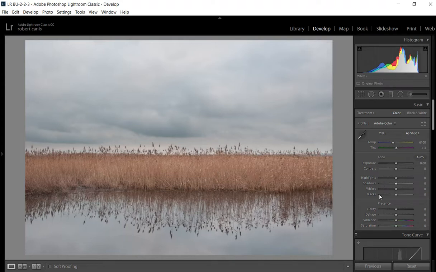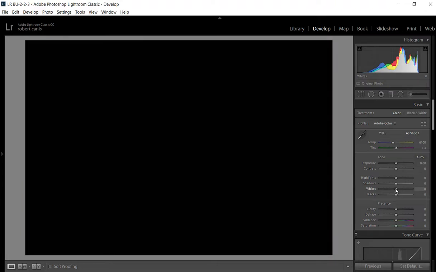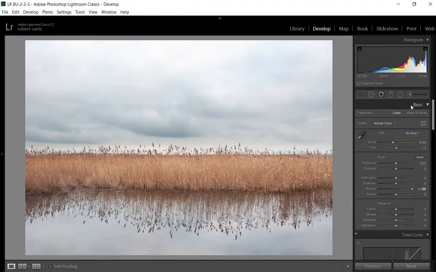Generally speaking, you would go in order here, but that's not to say that you have to. I want to adjust the exposure first and foremost, so I'm going to take the whites firstly. You can see how much room we've got for manoeuvre here. So I'm going to take the whites, I'm going to click on Alt, that turns it black, and then my threshold is when parts become white. Now I've dragged it all the way up, and I haven't clipped any of the whites. That's as far as it will go.